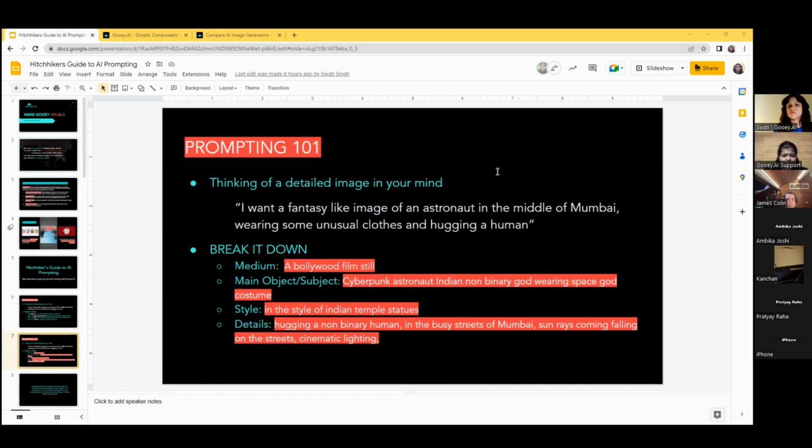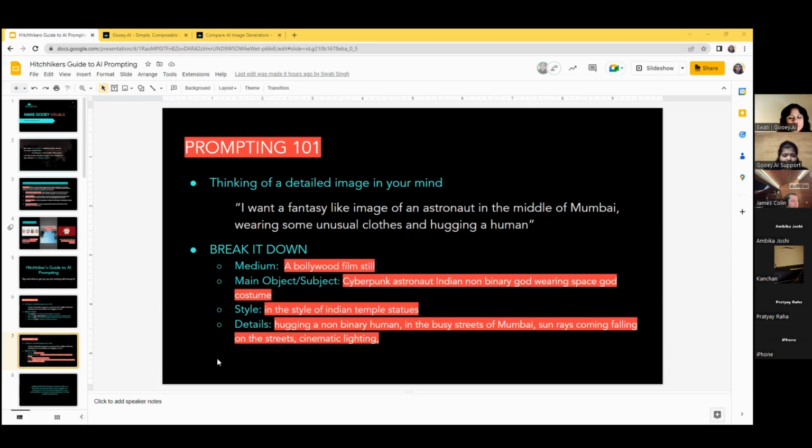And then I will say what is the subject of my visualization, which is a cyberpunk astronaut, Indian non-binary god wearing a space god costume. So very detailed, I just want to be very specific. Then I will give a style. So here I said kind of like in the style of what Indian temple statues are like.